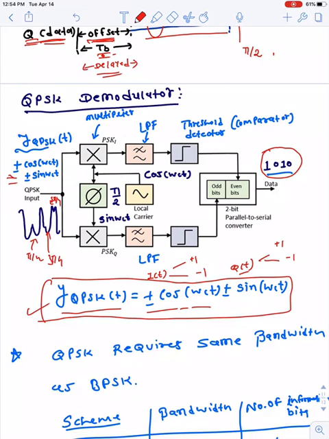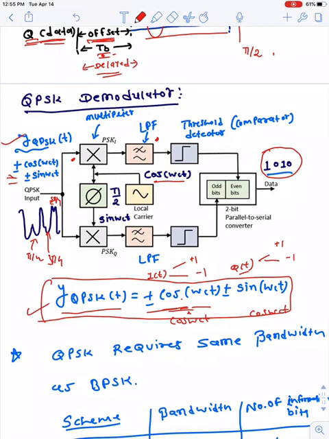Now what we can do here, we will produce the cos omega ct in the receiver. The cos omega ct is multiplied with the upper branch. So cos multiplied with cos square omega ct, we are getting sine 2 omega ct here, and we are getting cos square, so that would be 1 plus 2. If you expand this equation, we have already expanded it many times, so we are not going to expand it here. We are getting two terms here, but the term which has the lower frequency component can be passed.